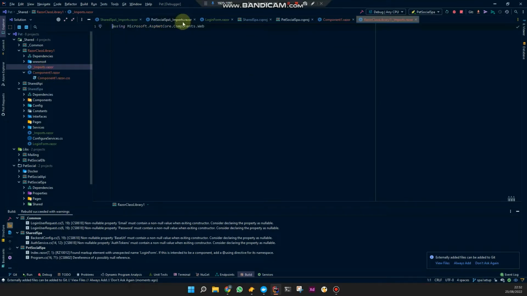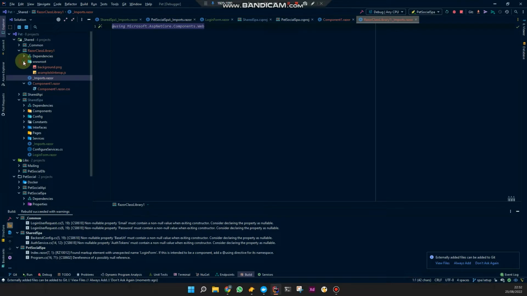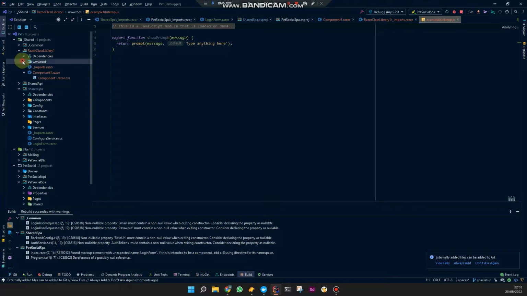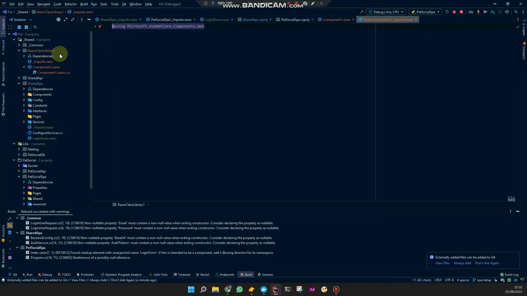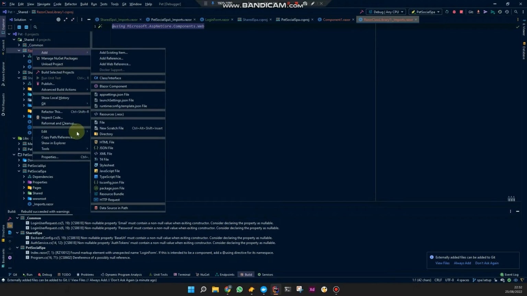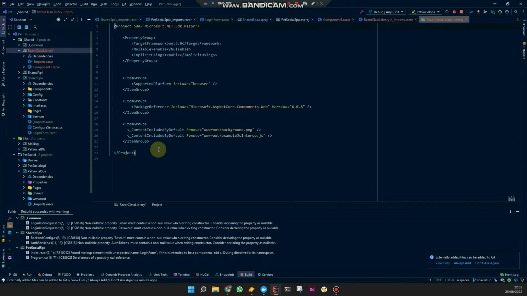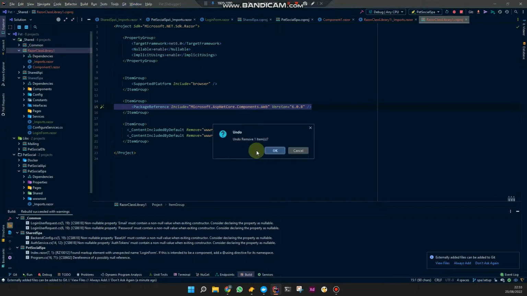Okay, imports just this. Looks great. The wwwroot. Imports is just one thing. Let's take a look at the SDK.razor. Okay, that's what we need. Possibly this. Let's see.